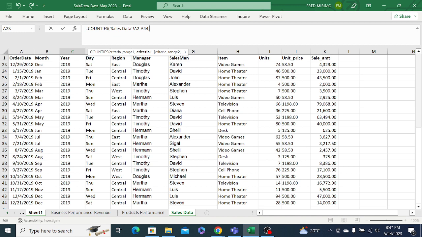So we've just highlighted the range in which we want to count, that is range from A2 to A44. Now we need to apply the conditions that we want.